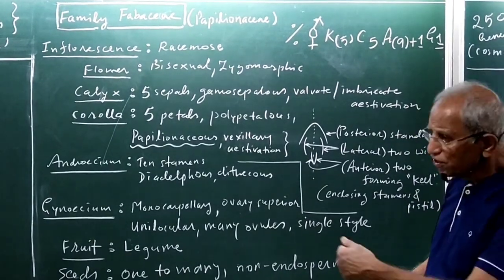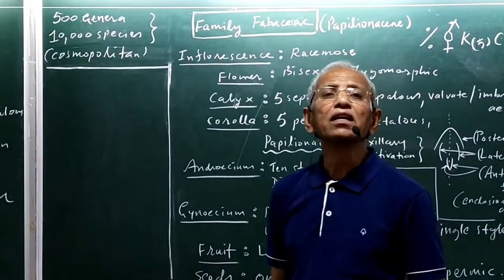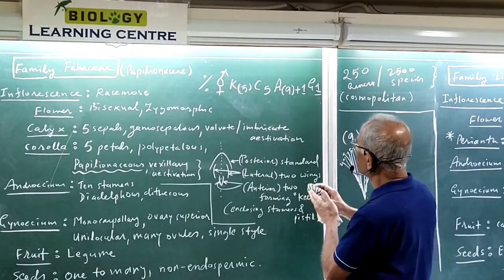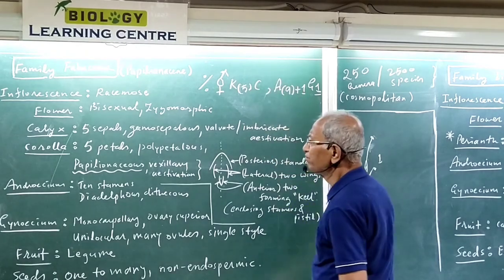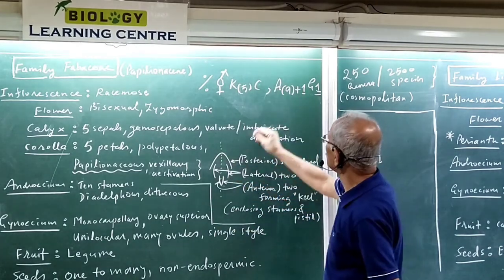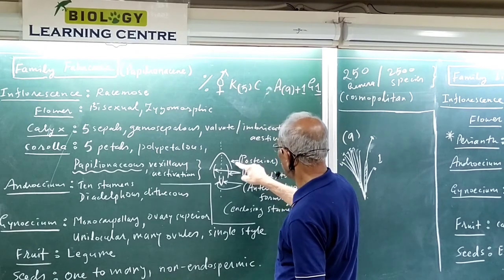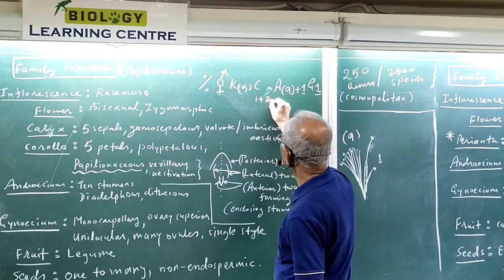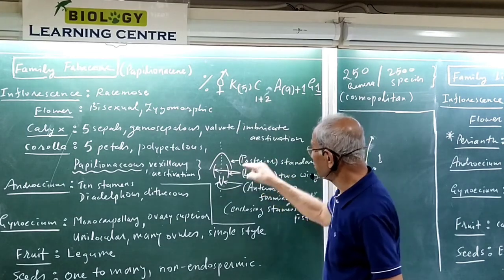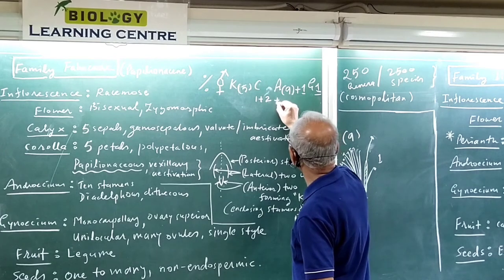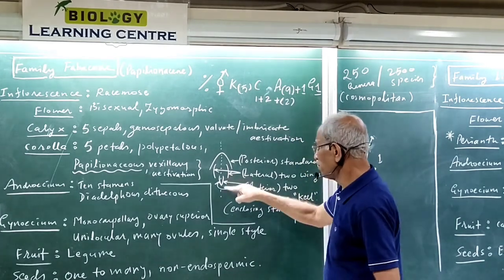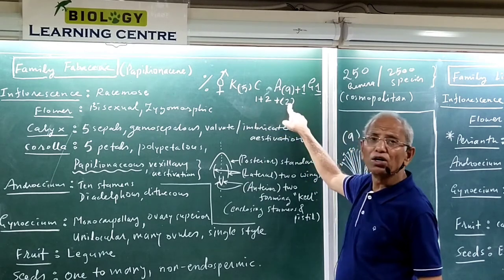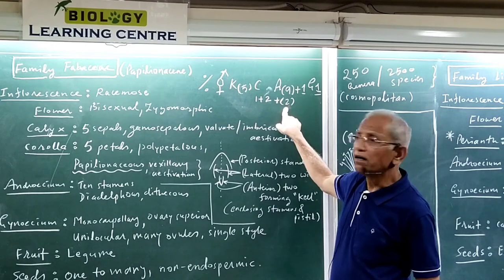I'll now help the division of this family with the help of the transposons. Let me correct myself in this particular formula for calyx. It is generally shown like this, 1 plus 2 plus 2. This is indicated as 1 plus 2 because they are free, this is free and these two are free. And plus 2, this is in bracket because these are united. So instead of writing 5 directly, it is better to write 1 plus 2 plus 2, and that is usually the way it is shown.